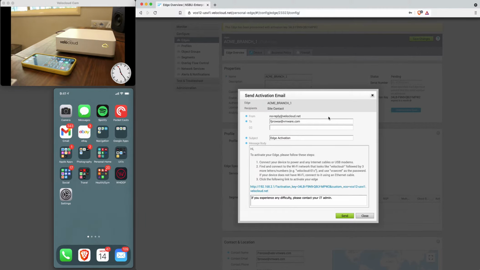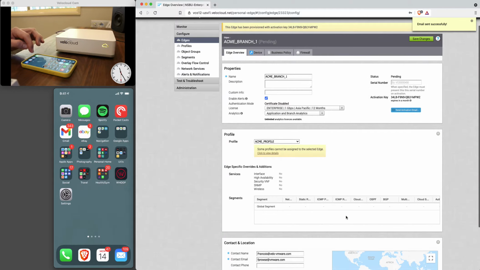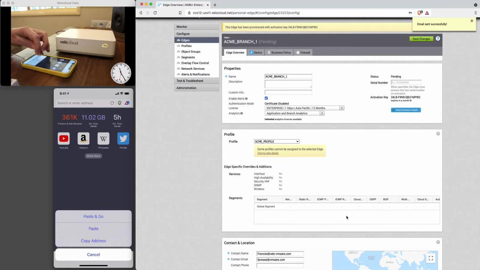So if we look at the email that I can send, it provides basic instructions for the user to power the device up and plug in any internet cables and USB cables, and obviously we want to see it in a state where we have an orange LED on the front. The user then needs to use their device to connect to the integrated SSID using this password. And once they are connected, they will receive an IP address on this 192.168.2 network. We're going to pass the activation key and the orchestration platform. I've just copied this as well, so I'll put that into my phone. Let's paste that there as well.